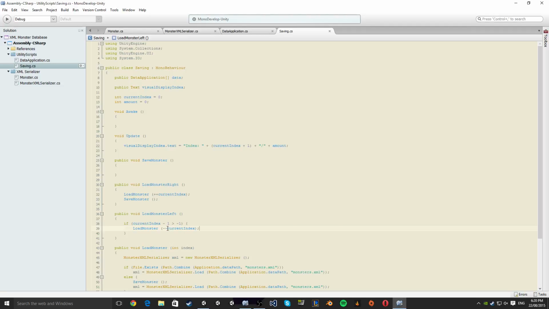And this minus, by the way, sometimes you'll see it like this, sometimes you'll see it like this. If I did it like this, it minuses 1 first, so let's say current index is 5, we'll make it 4, and then it will give the function 4. But if it's this way, it will give the function 5, and then minus minus, so it becomes 4. So it's about when it gives it to the function.